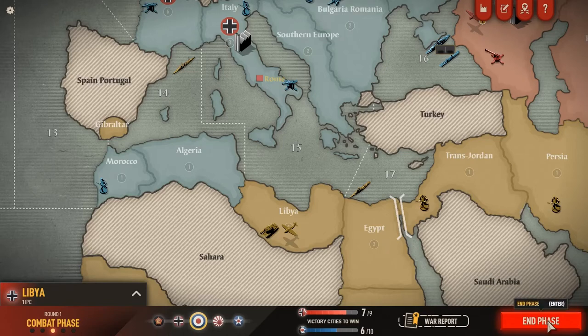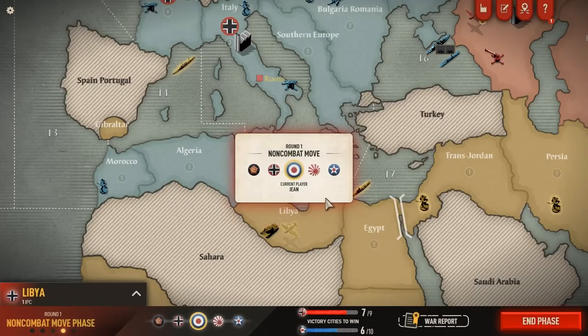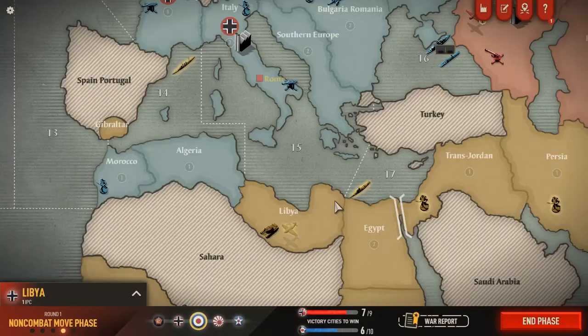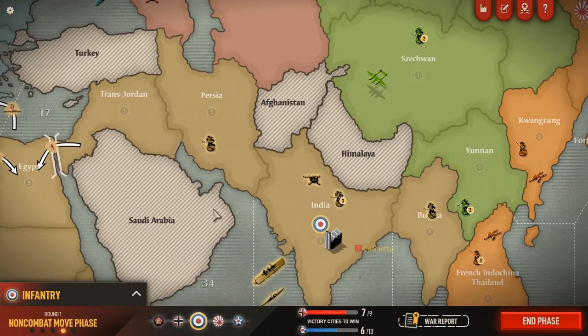Alright, so let's end this phase. Let's see what everything else is about. Combat summary. We kicked the crap out of the Germans there. Put Rommel on a plane right back to Berlin. Alright. No, no! Damn it. Oh no. Alright, cool. I accidentally thought I clicked it twice. I just gotta get used to this combat and non-combat phases here.